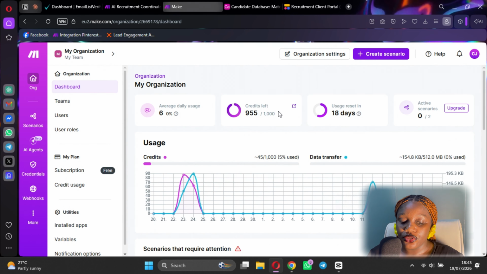So I'm going to be switching to a new board here. What I'm using here is make.com, but you can use Zapier or whatever. The tool is basically just what connects it, but the idea is still going to be the same. So the first thing you need to do here is create a scenario.